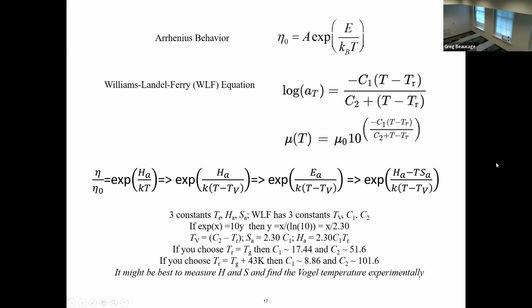And you can get that shift factor from it, the ratio of this viscosity over the viscosity at the reference temperature. It's in a log scale, not natural log, not exponential, so you have to do this 2.3 thing to shift between the two. If you take your Arrhenius function, which normally would be like an enthalpy, you say, I've got to take care of this temperature problem because absolute zero isn't right. So I stick in what's called a Vogel temperature. This is the American approach; this is the German approach.